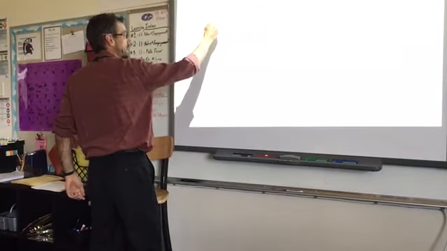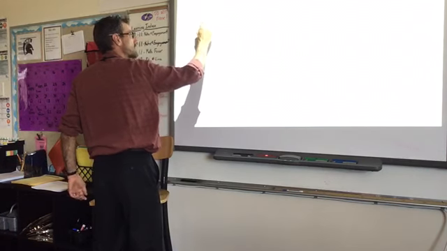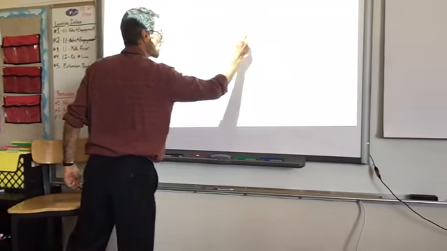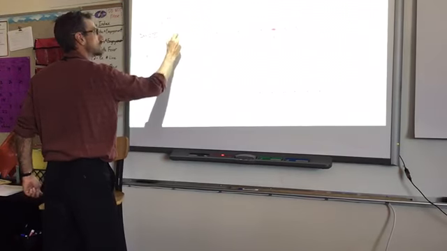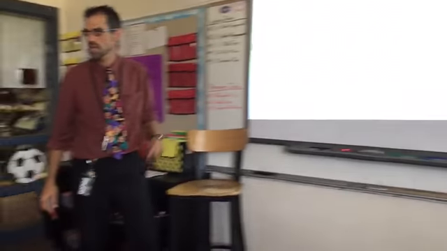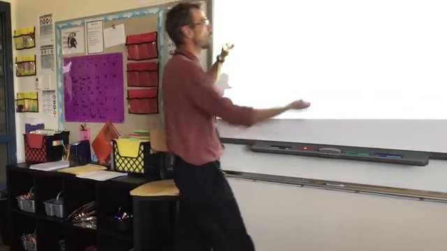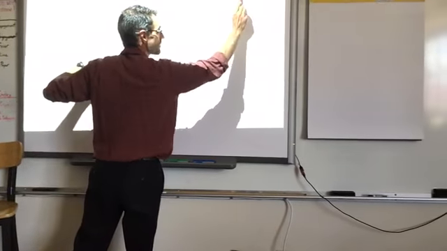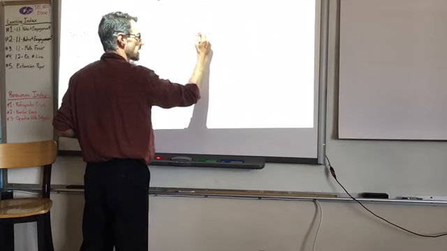Could I mark 9? Yes. So 9, x could be 9. Because that works. That means it's greater than or equal to 8. What about if I put 8? Would that work? Is 8 greater than or equal to 8? Yes. So because this is equal, I'm going to use this dot, which means to include that number. So I'm going to make a big dot here on 8.